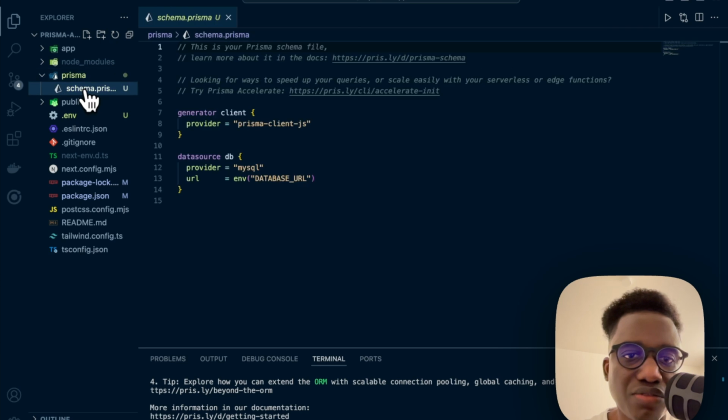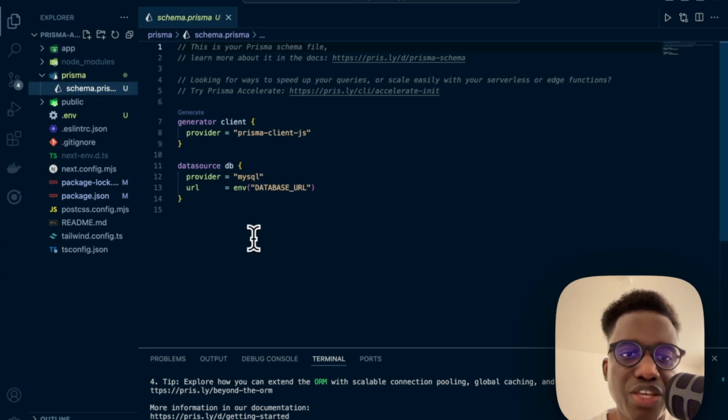If we check here now, Prisma created this prisma folder for us. Let's open this schema file and see what it contains. As you can see, this is for the Prisma client.js, then the data source provider, where we are using MySQL. Since we are using MySQL, we need to configure our database connection string here.